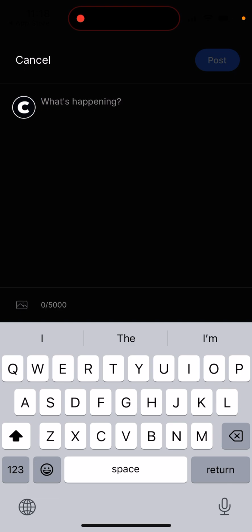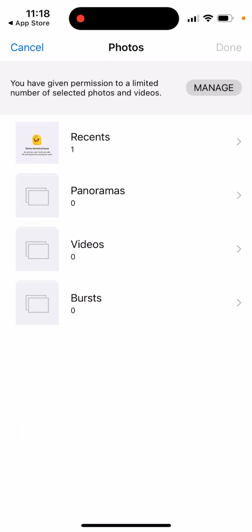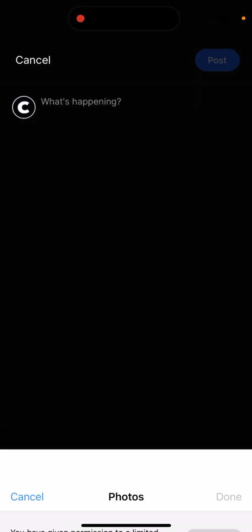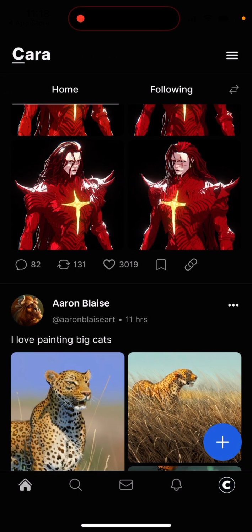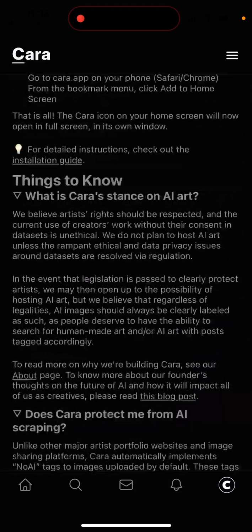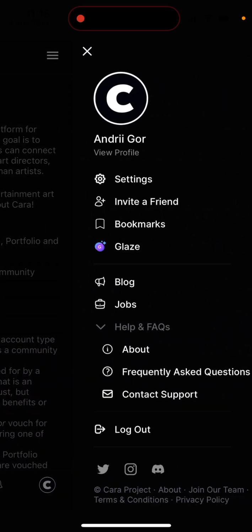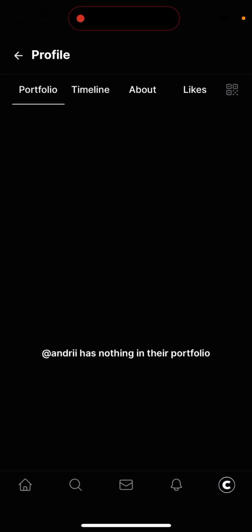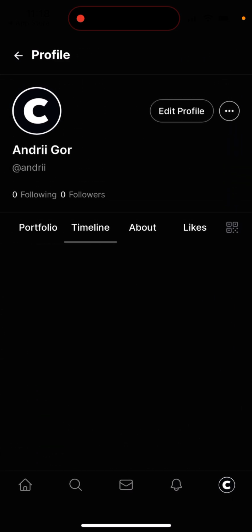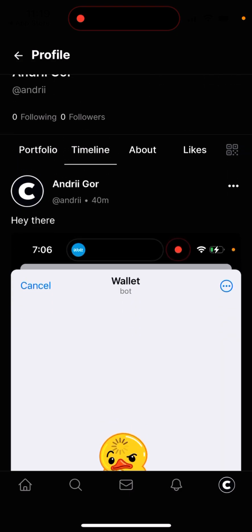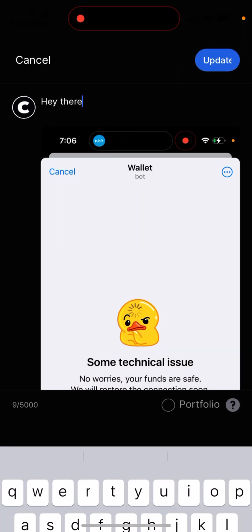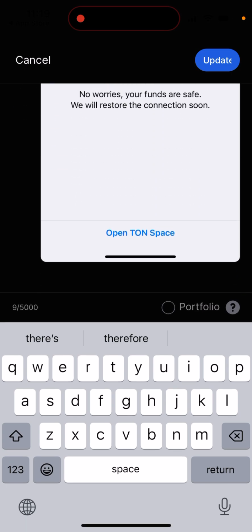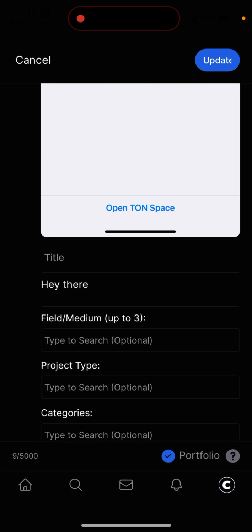And okay, by the way, to create a post, you can just tap on the blue icon in the bottom, and then you can just add some images, and that's how you do it. I still have some questions, how exactly to add my post to portfolio, why is that not working. If I view my profile, why is there nothing in the portfolio? There is timeline and there is portfolio. I'm just a bit confused. How do I add these to my portfolio? Okay, so then I just added to portfolio in the bottom.